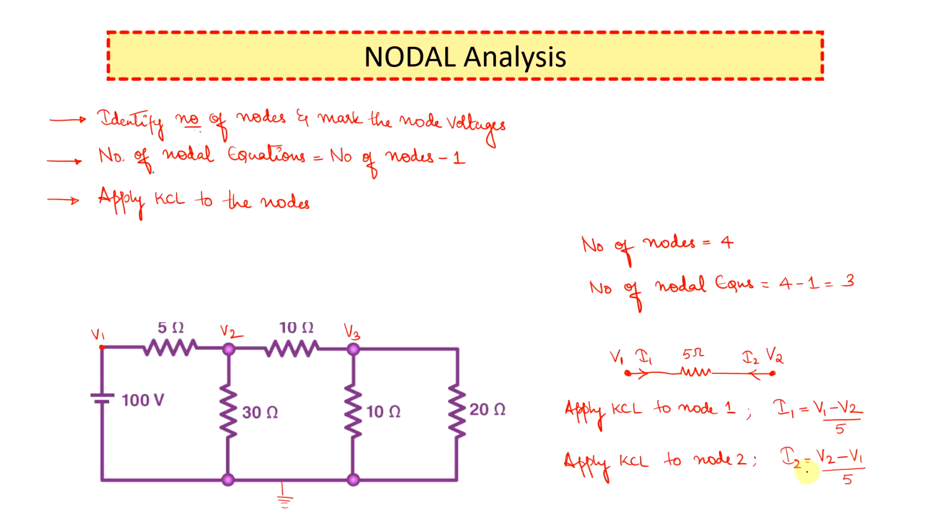So in all of these cases, whenever I am applying KCL to the node, unless a current source is being specified, I will always consider that the currents are leaving the node. In my analysis, when I am explaining, I will be considering all the currents are leaving the node. So let us look into the first case.